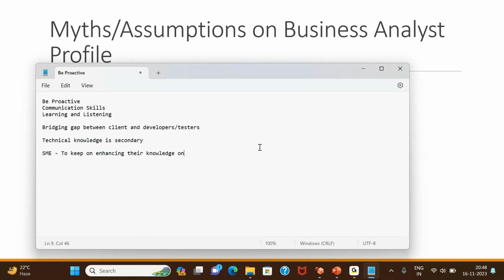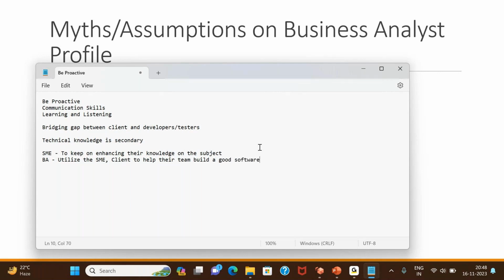Whereas a business analyst will mainly try to utilize the SME, the client, and different people to help their team, their team as in developers and testers, build a good software.